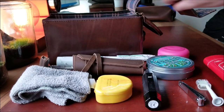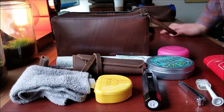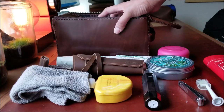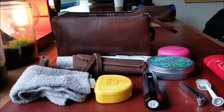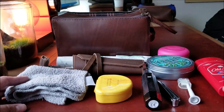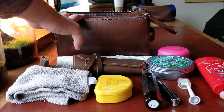Today I'm going to talk about a dopp bag. I've been debating whether to make a video about my favorite dopp bag, but I think it's worth it because there are so many briefcase and bag videos out there but not a lot of in-depth coverage about what makes a good dopp bag. I've got a lot of stuff here and I'll go over it one by one.